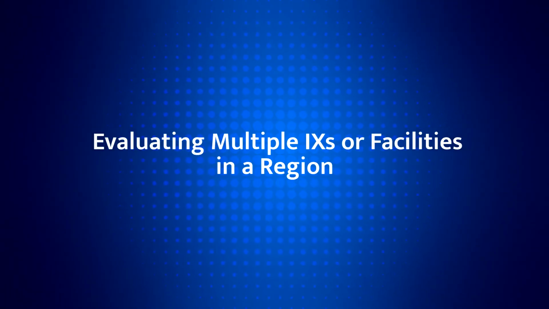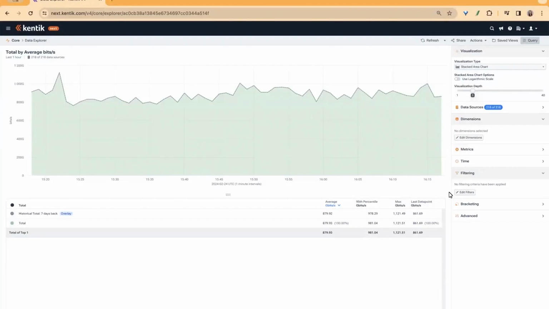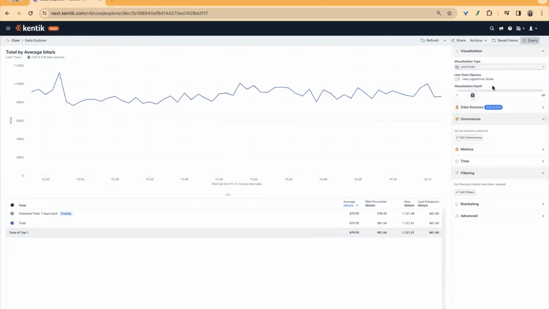All right, let's try another example. Imagine we're a network that wants to build a POP in the Ashburn area, and we want to figure out which internet exchange it would make most sense for us to join. For this example, we're going to look at 3 exchanges in the Ashburn area: Links Nova, Equinix Ashburn, and Digital Realty. First, I'm going to select line chart for my visual, as that's going to give us the best comparison for this example.